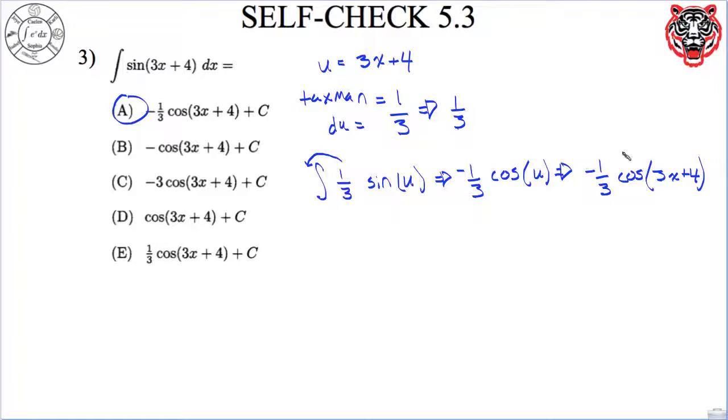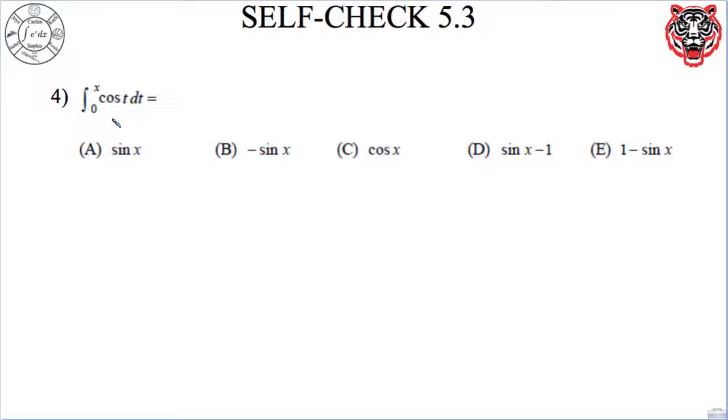All right, moving on to our final problem, number 4. So this is the definite integral of cosine of t from 0 to x. Kind of a weird substitution, but it's the same rules that we've been using so far. So, do we need to use u substitution or taxman? Well, the inner here is t. Dinner is 1. Oh, it is 1 in this case, so we don't have to use taxman or u substitution. We can just go for it.